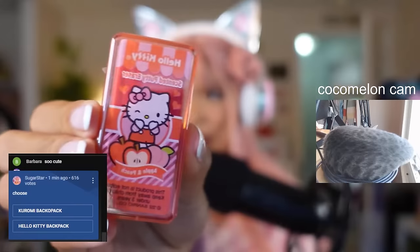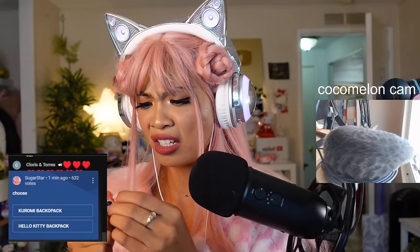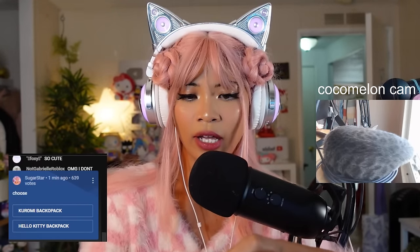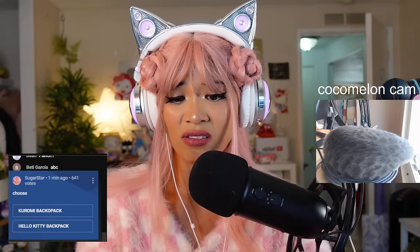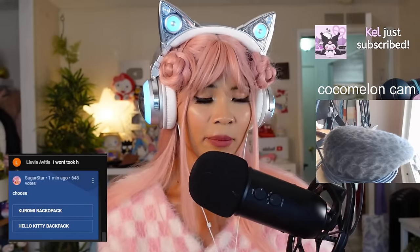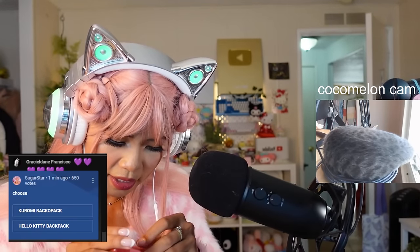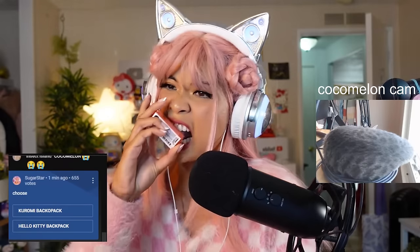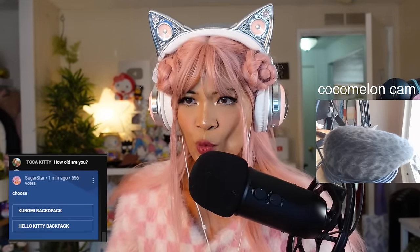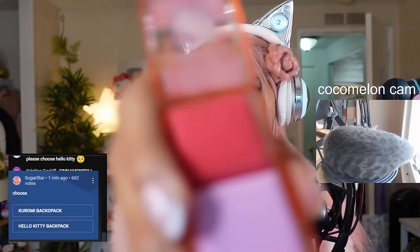This is apple and peach flavored. Oh my gosh, I can smell it already. And you guys, you can't eat this. So I brought these to class, and everyone in my class liked them so much that they all got their own. And then suddenly everyone was playing with it in class. It was like the equivalent of slime, okay? Hold on, let me get this open. Help. I have a fresh manicure. I can't get it open. Coco Melon, entertain the people. She is fast asleep. She's not even looking. Look, I just opened it.